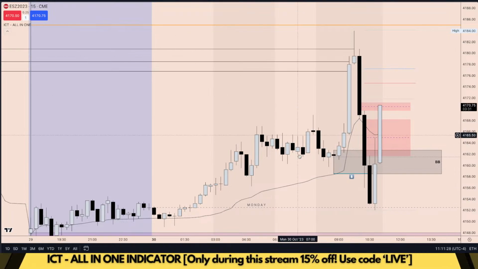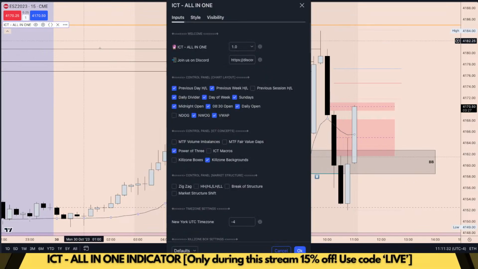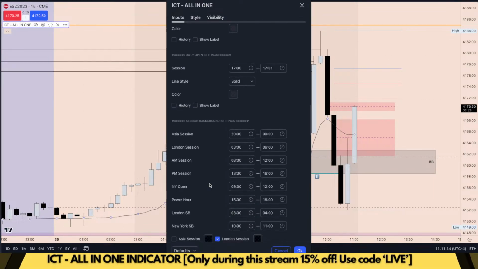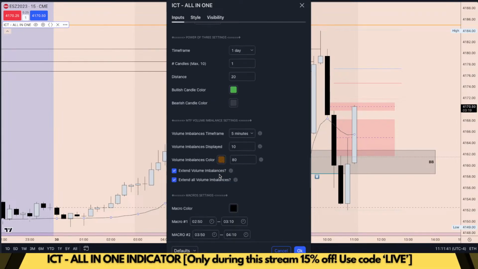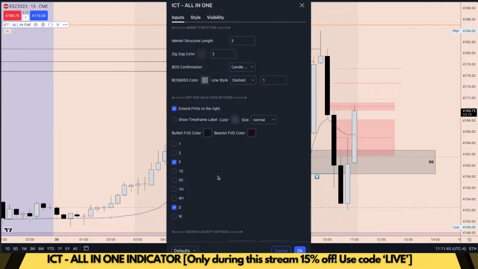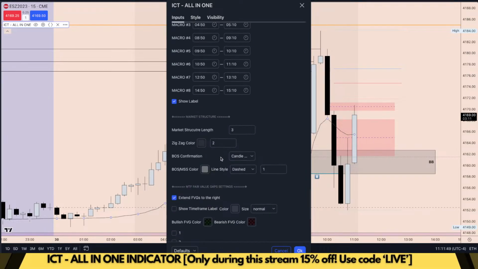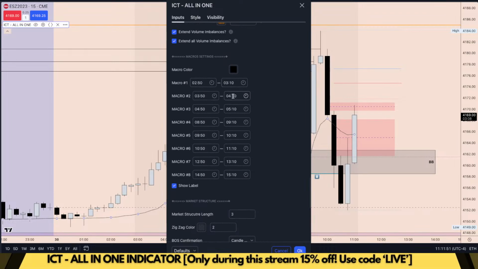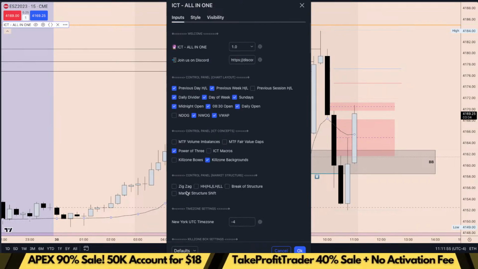Alright guys, it is 11:10, that's the end. That was that last macro, if we turn it on here quickly. For the early AM session, we will have the PM session afterwards, starting at 1 PM New York local time. But in terms of macros, where are the macros? Come on, here. Macro color. That was that last macro that I usually trade or sit in front of the charts.